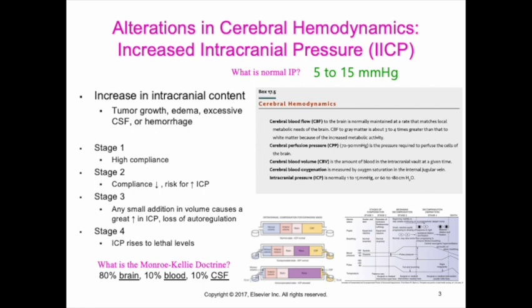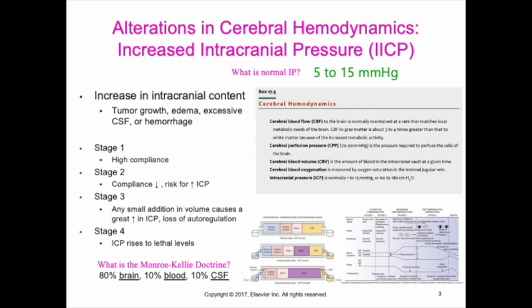The pathophysiology of intracranial pressure involves a progression through 4 different stages. We have the initial compensatory stage, which occurs when the body attempts to maintain a normal intracranial pressure. The compensatory mechanisms, such as cerebral vasoconstriction, displacement of cerebrospinal fluid, and alterations in brain tissue compliance, all have to be working in order to help maintain normal ICP.